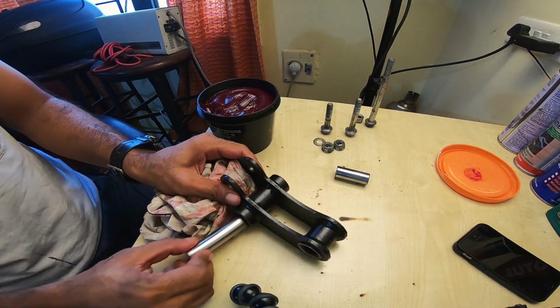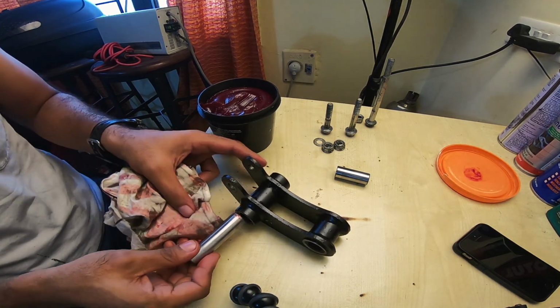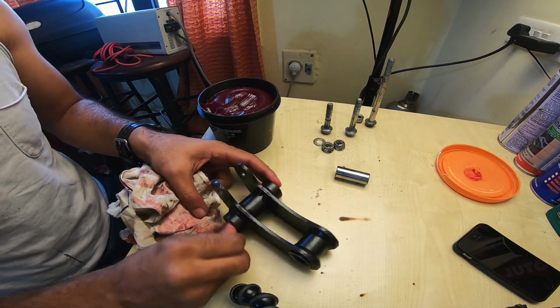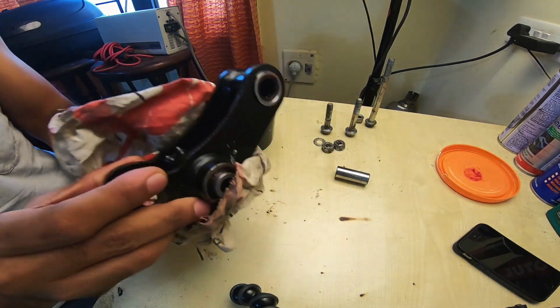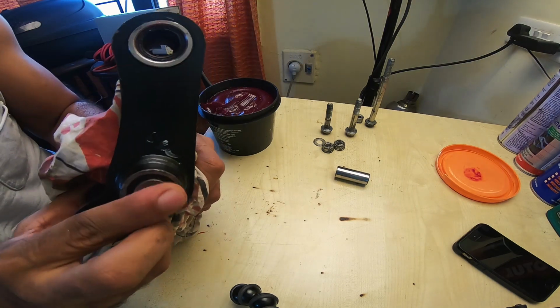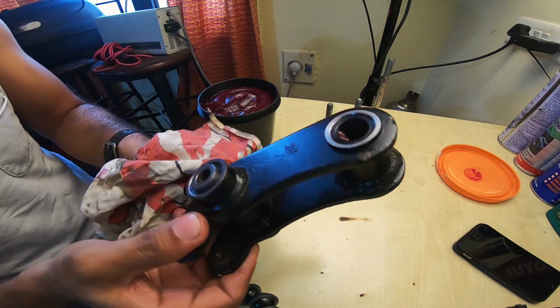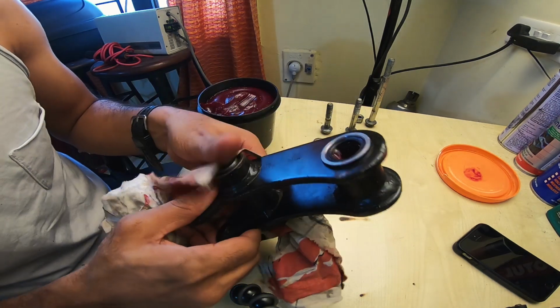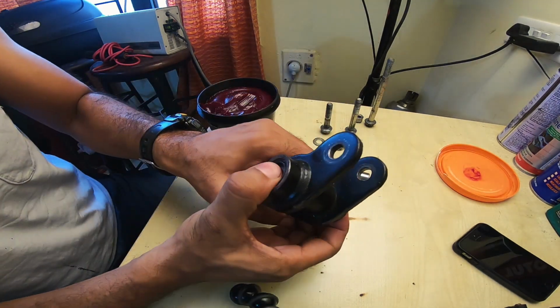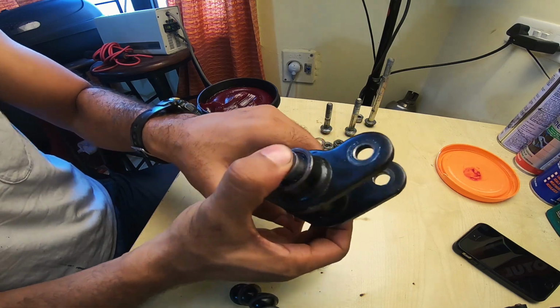Pull it out from this side, turn it round, shove it in, and see if you have excess come out from the other side. If it doesn't, then that means you have managed to find the right quantity of grease. I mean, you've managed to fill in the right quantity of grease. So move the spacer back and forth and see if it's good.